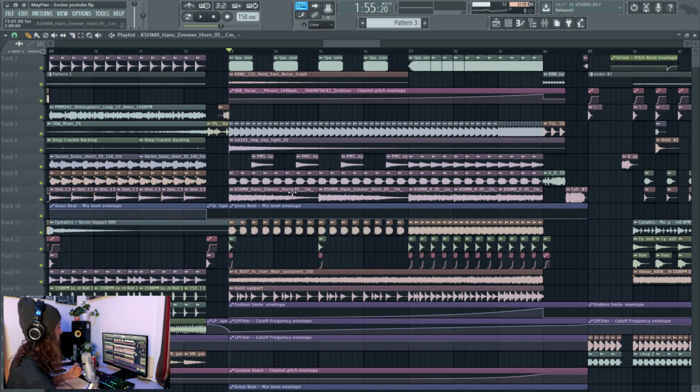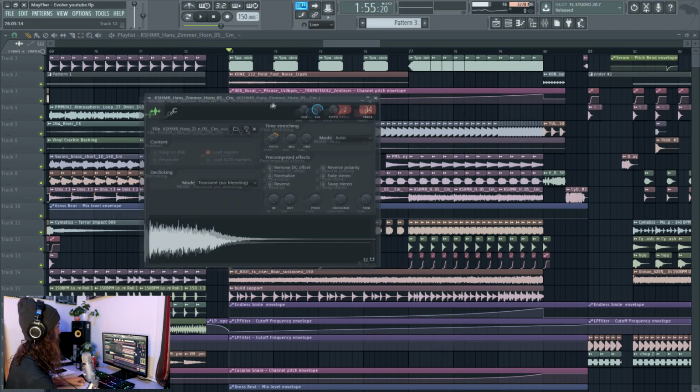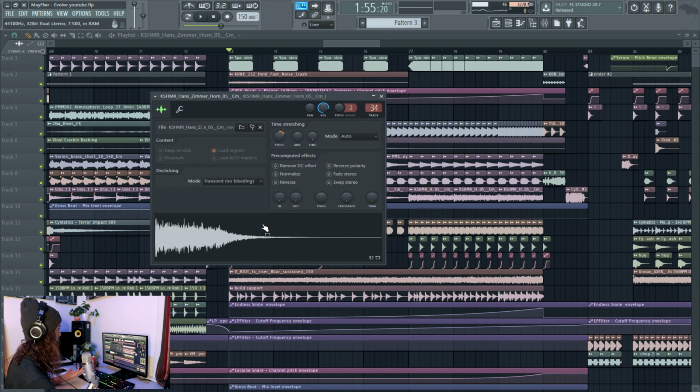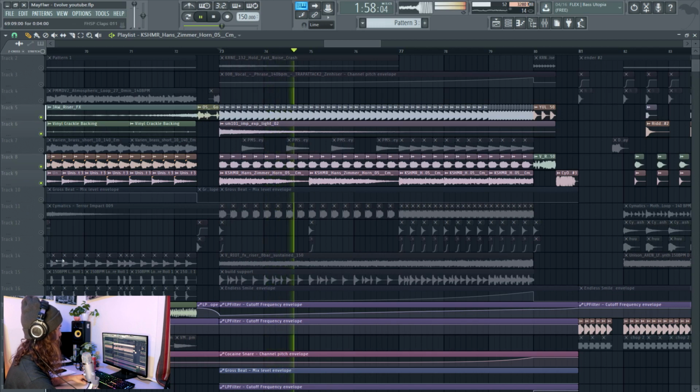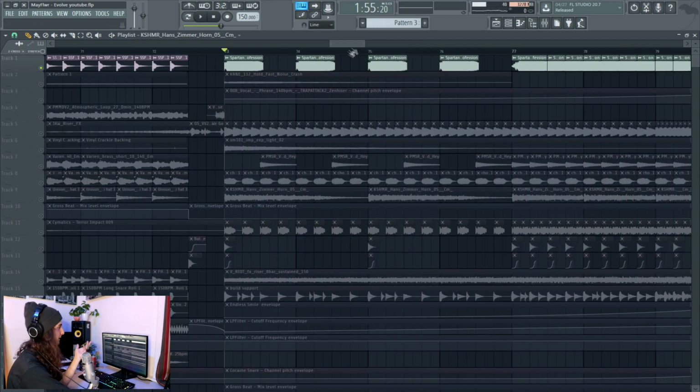I have these huge Hans Zimmer horns. They're taking up most of the space in the mix on the build. Just like that. A lot of people use that sample, but it works pretty good. Just a snare opening with a filter, bass, riser. But one cool thing I did do for the build, kind of when all this kicks in, the main thing you hear is this.